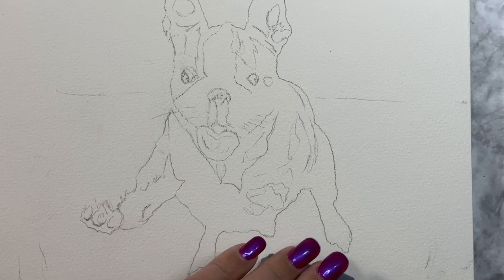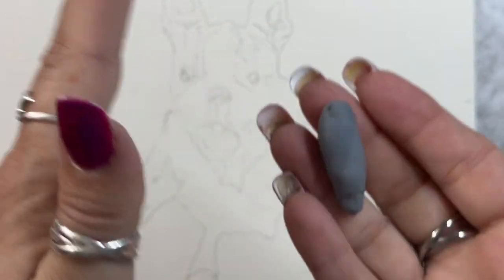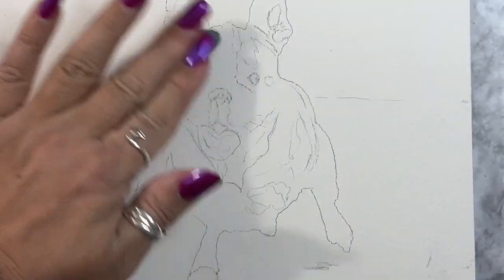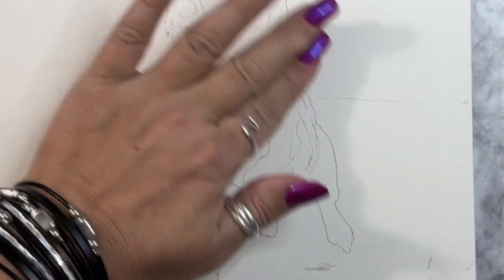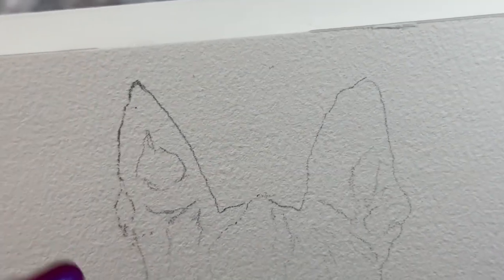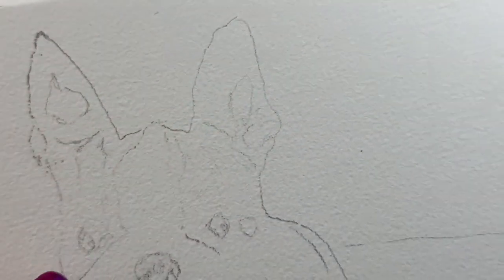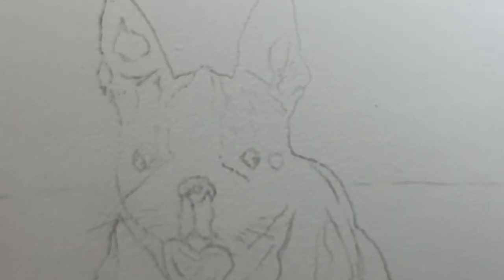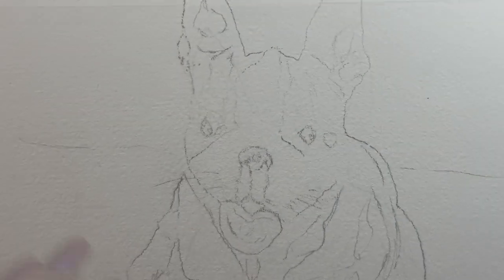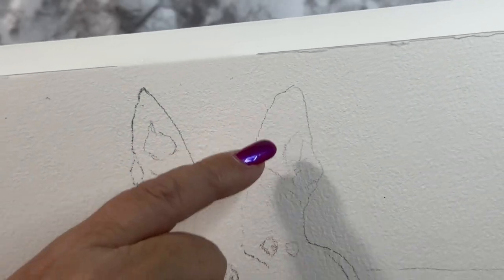But sometimes you don't want them to be as dark. And what I've seen people doing, and I think it's brilliant, wasn't an option or nobody thought of it when I was doing the stuff way back when, but they roll it up and then just sort of roll it over their drawing. And you can see where my original pencil line is and where I've just rolled right through here, and it lightened all that pencil. It didn't take it away, but now when I do the watercolor, it's not going to be as obvious or as obnoxious.